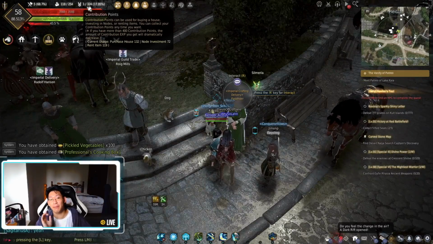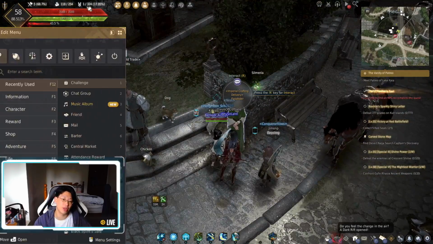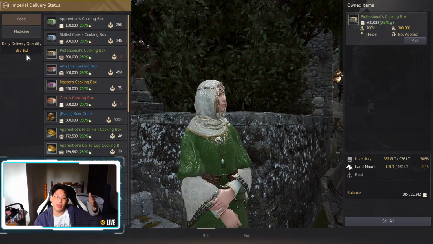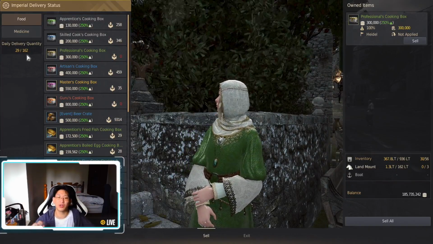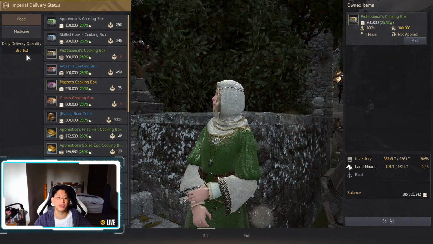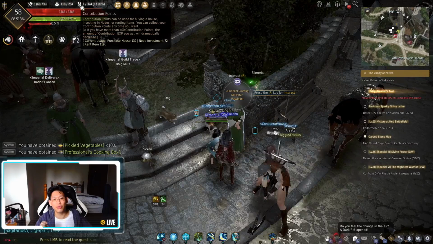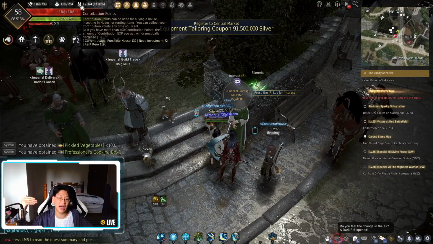You can see over here that my maximum contribution is 324. And so 324 divided by 2 is going to be 162. So half of your maximum contribution points will determine how much daily delivery quantity you can do every single day. So you really want to boost your contribution points as high as possible.